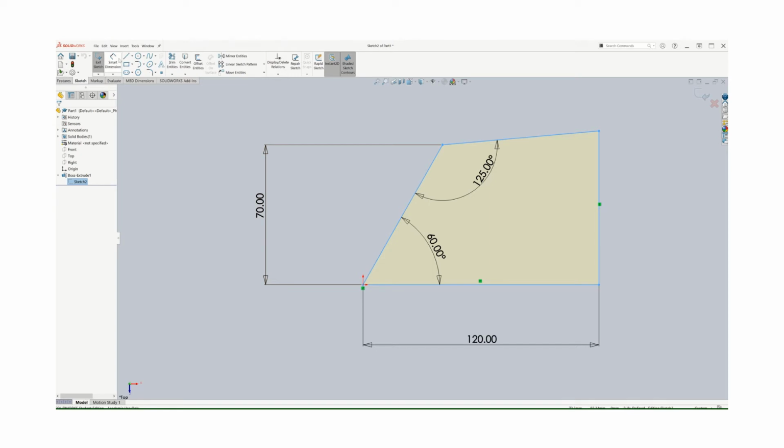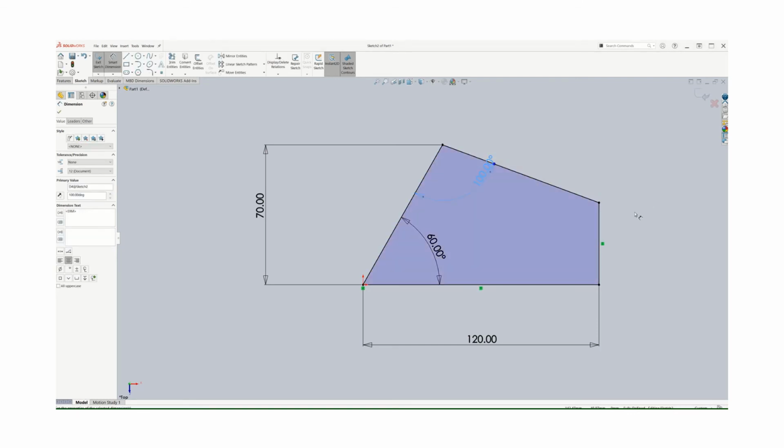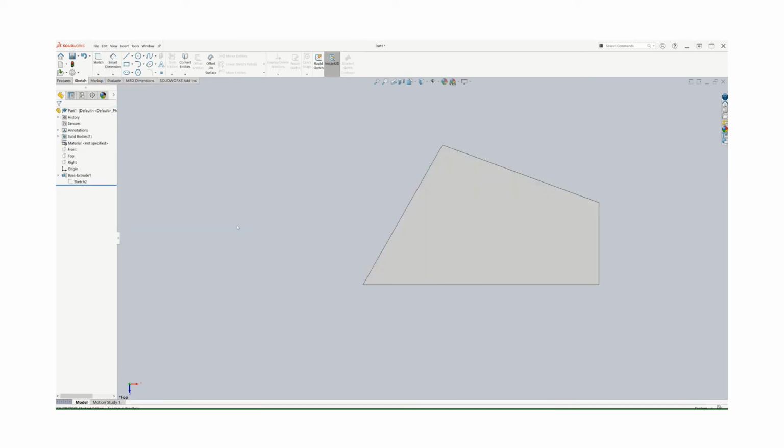Then in this case, I could change some of the dimensions, and instead of 125, I may use maybe 100, and then it will change some of the geometric shape, and you could fix some of those mistakes that you made while you're creating the 3D objects.